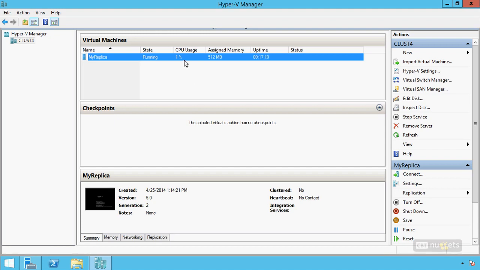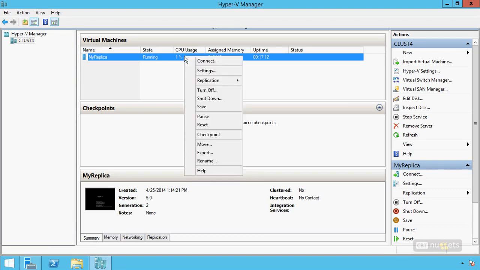A planned failover starts whenever I right-click here on the replica and I choose a planned failover. Now, remember, with a planned failover, it's likely that I'm going to be in the source location, in the primary data center and not the secondary data center.